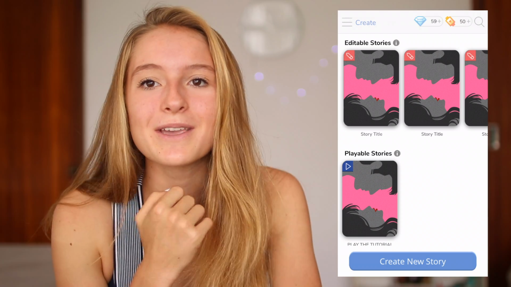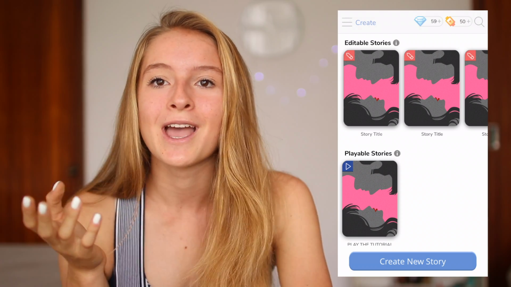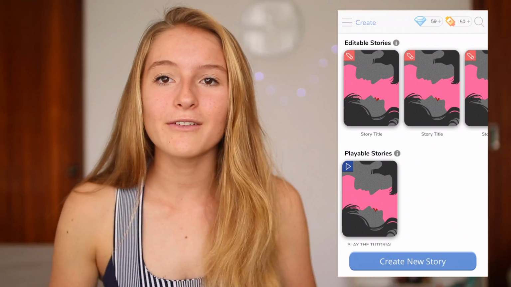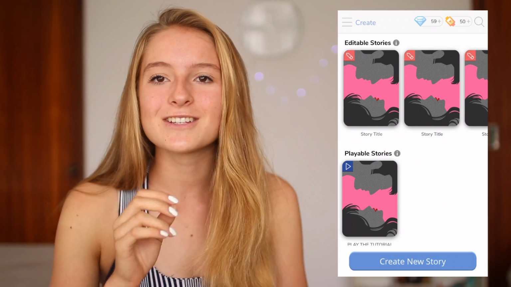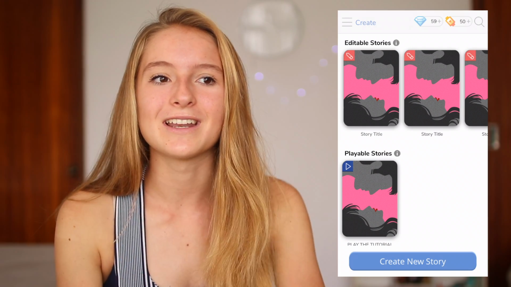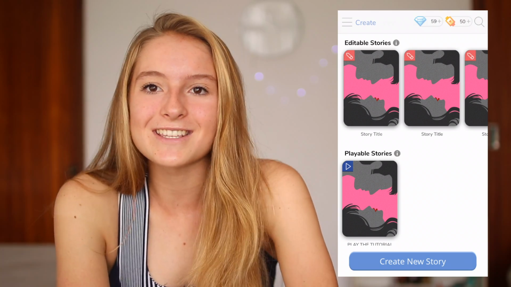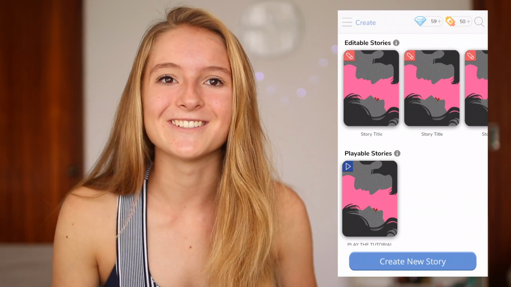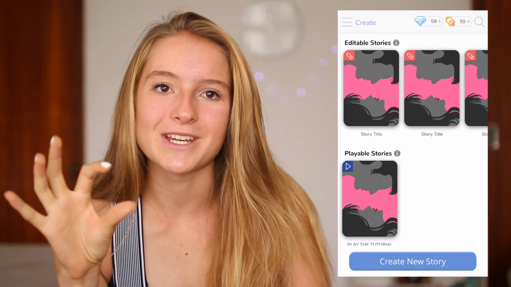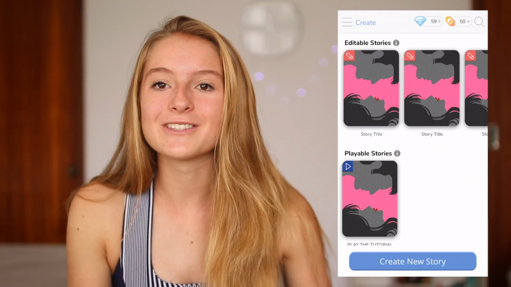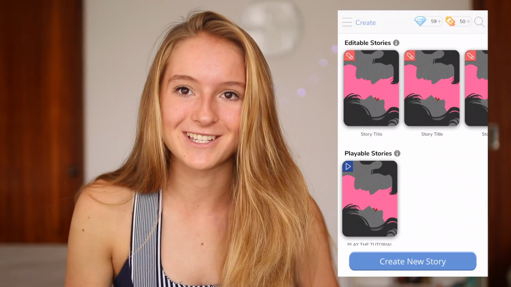Something my friends and I love to do is put the names of our friends in the story. Let's say you have a group of five friends, you just put all your friends in that story and you make the characters act as they do in real life. That's something really fun that we like to do. And it's always exciting when in the group chat we see that someone has updated their story. So if you want to do that with your friends, you should definitely do that because it's really fun.